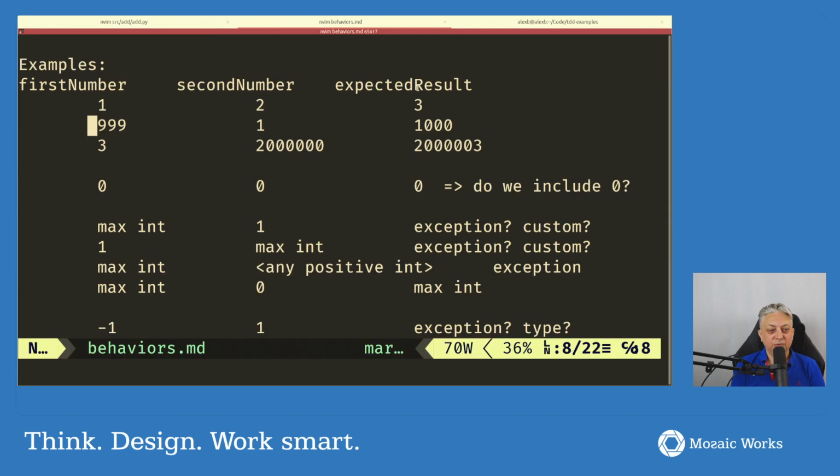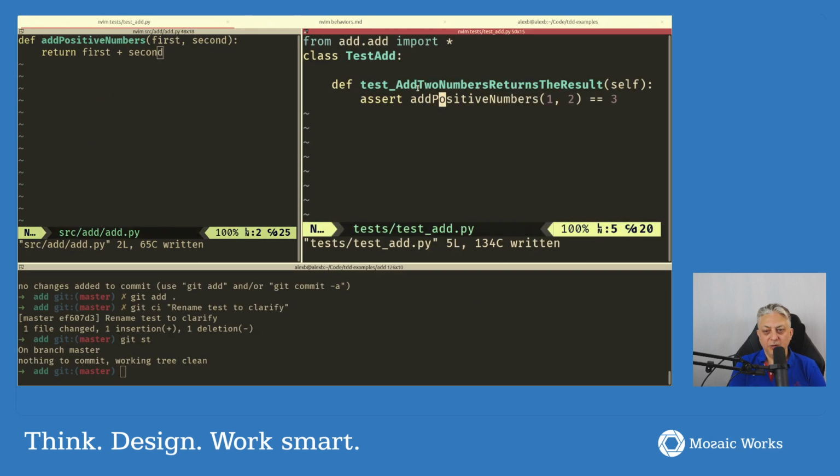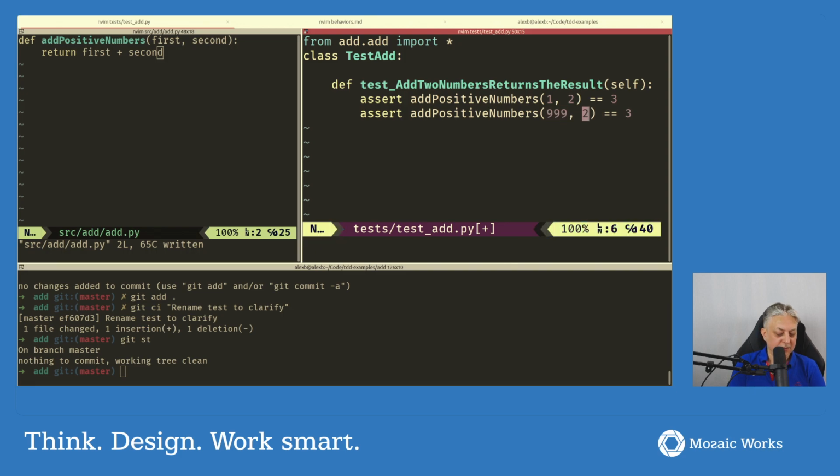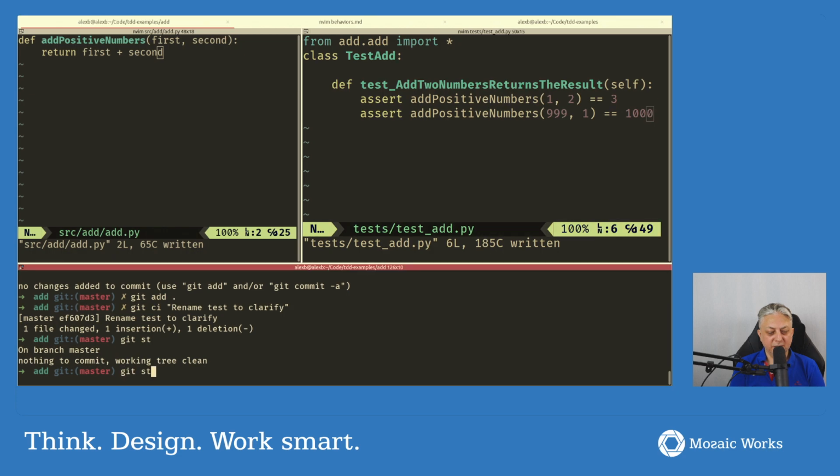Do we want to do 999 plus 1? Maybe we want. Why not? I will do it here because it's basically the same test. So 901 plus 1000. But these are already kind of paranoid tests.